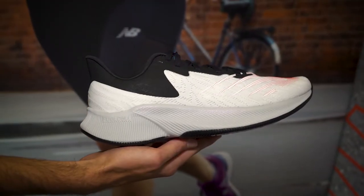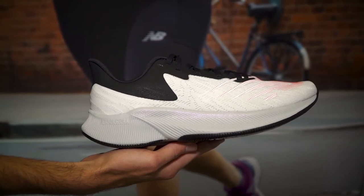How's it going guys? I'm Conor from Running Warehouse. I'm here with Danny Orr — he's the man behind all the new and exciting product at New Balance. What we have here is the newest addition to the Fuel Cell line. It's light, it's stable. This is the Fuel Cell Prism. Danny, can you tell us what this shoe is all about?